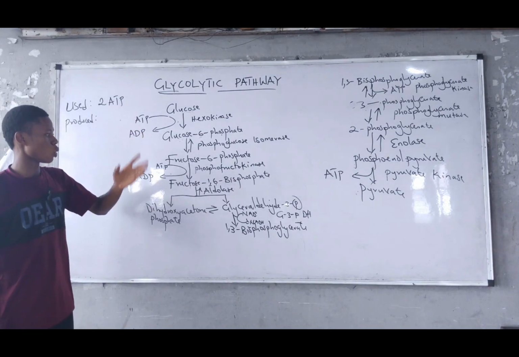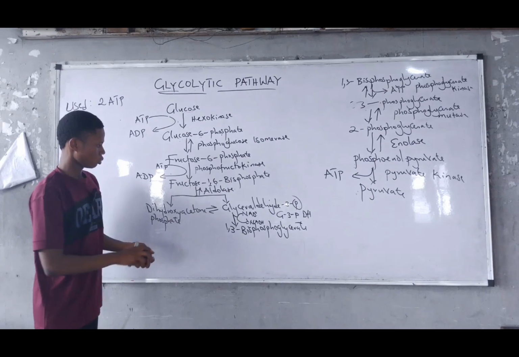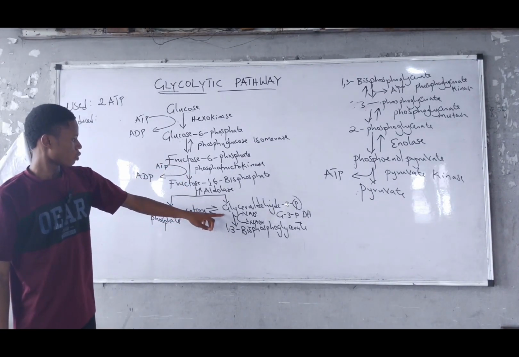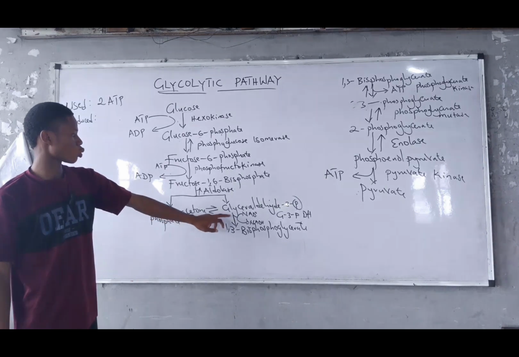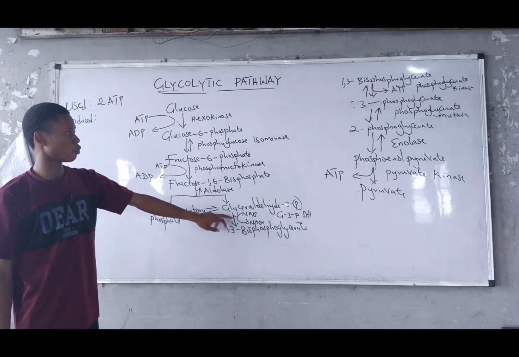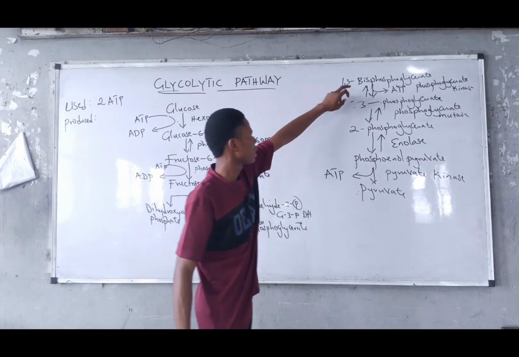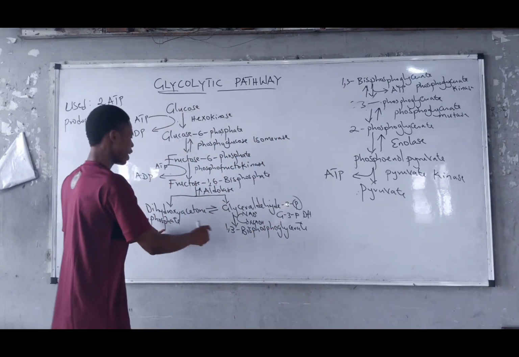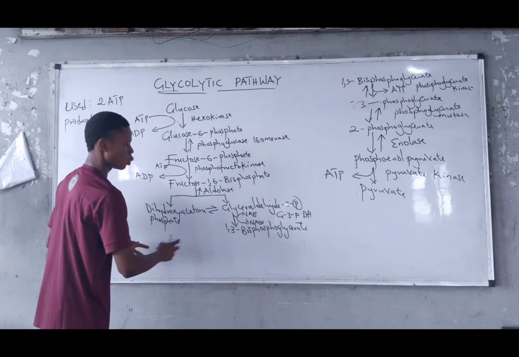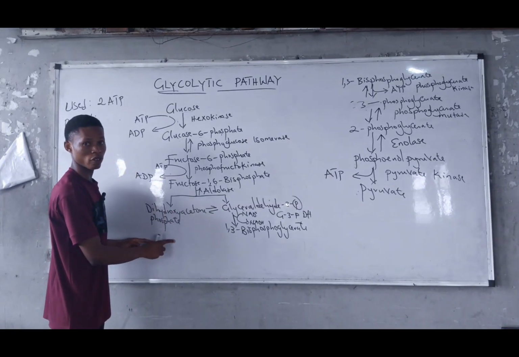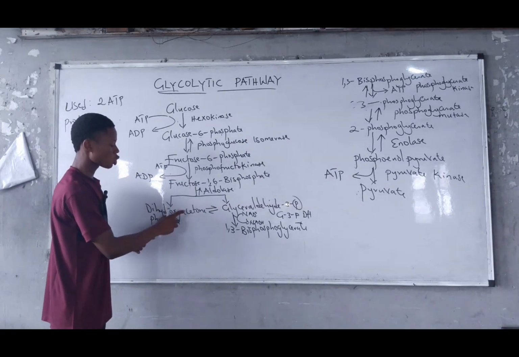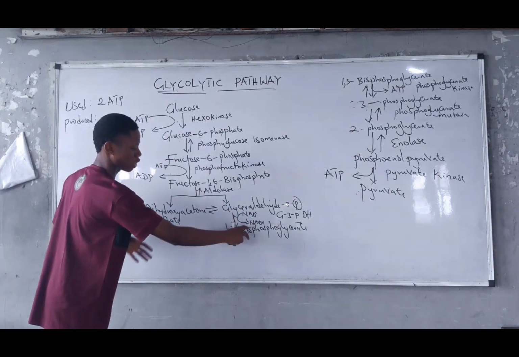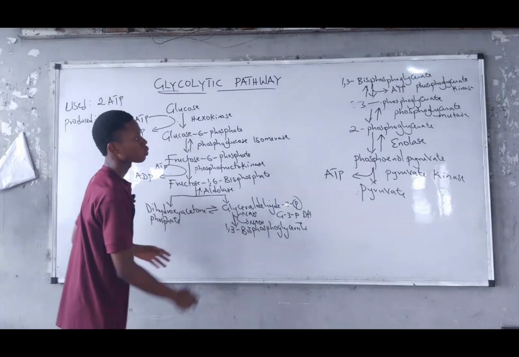How many ATPs were produced? Now, in this step, this was oxidative phosphorylation, so we didn't use any phosphate group. But here, we produce 1 phosphate group. But remember that anything we are doing here applies 2 ways, because this is converted to another molecule of glyceraldehyde phosphate. So since it's converted to another molecule of glyceraldehyde phosphate, anything we have on one side will multiply by 2.